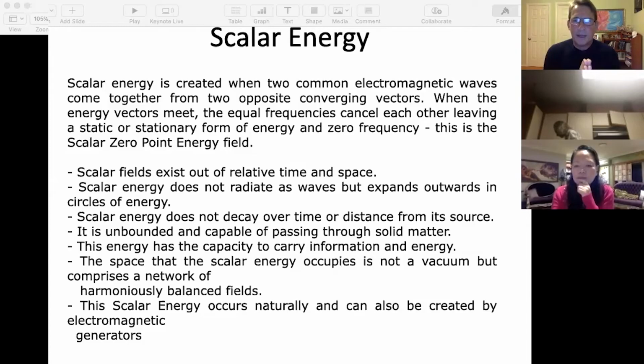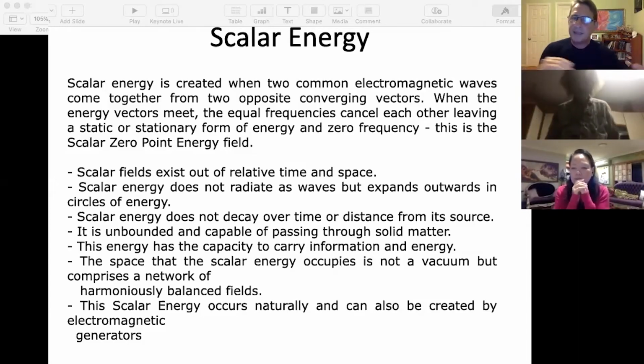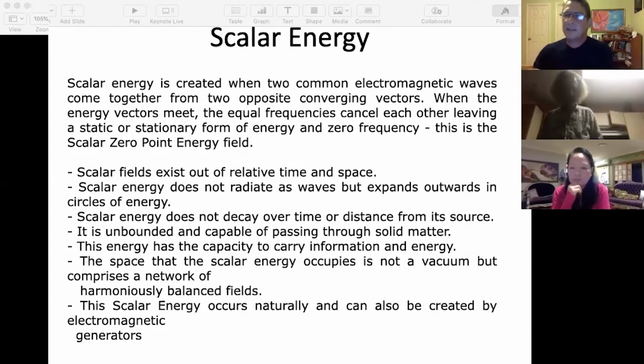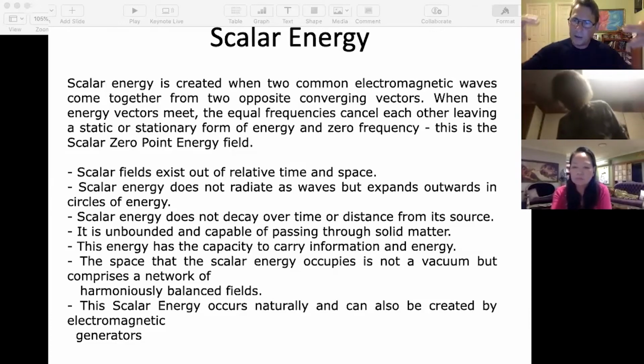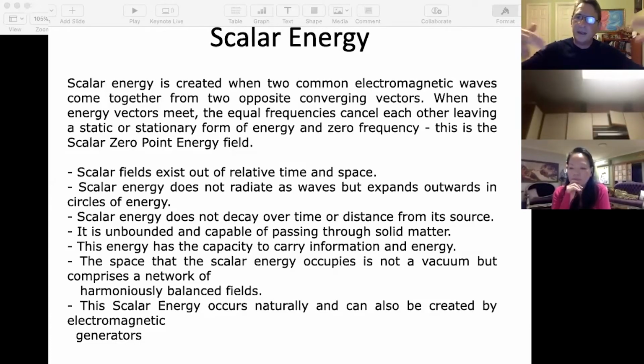And as I said before, because they're capable of passing through everything, they have a great capacity to deliver information as well as energy. And that's really what our higher consciousness is doing. It's providing energy in the form of information. Another way of saying that is frequencies. Frequencies are the information carried on top of the energy. So it's a combination of energy and information infused together. And so we can generate these scalar waves ourselves within our own body, within our own heart and our mind, and we can project those scalar waves out, and we can access higher dimensions of consciousness, and we can then be energized by bringing those higher dimensional energies back into the physical.